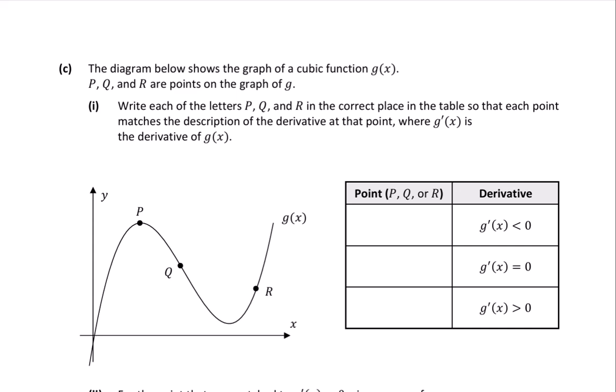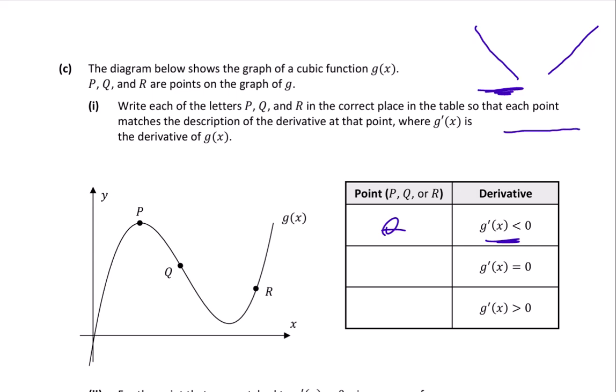So the first one here, we have g prime x being negative means that the tangent will slope in that direction. It'll have a negative slope. If it was positive, the tangent would look like that. It would slope in that direction. So we want a negative slope. So we want the tangents to look like this. And the only place that can happen, with those 3 points, if you were to draw a tangent, would be at Q.